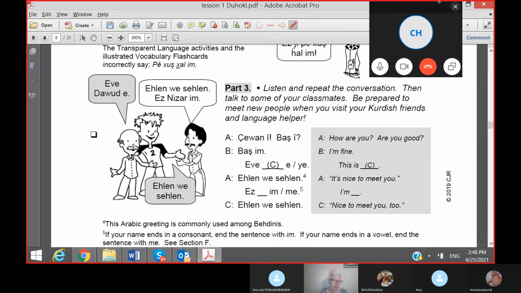In the Zaho and Dahuk dialects, because of the influence of Arabic over the last 50, however many, 70 years since Iraq was created by the British and put together with the Arabs, a lot of Arabic words have come to be very common in the Zaho and Dahuk Kurdish dialects, because for many, many years, until 1991, the school children had Arabic as their main language of education.